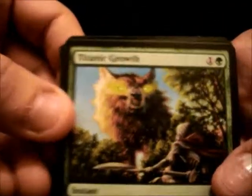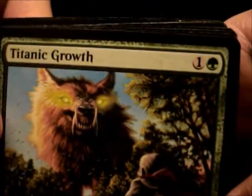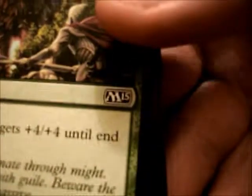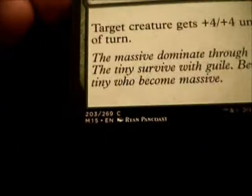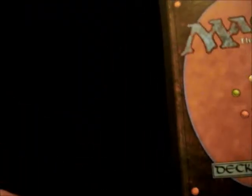Titanic Growth — it's probably a play on Giant Growth. I guess most of the cards I'm familiar with were from 4th edition, so it's just always fun to look back. I'm glad to see that the game's still going. 2015. A target creature gets plus 4, plus 4 until end of turn for 2 mana — one green, one forest, and one colorless. Artist: Ryan Pancoast. Interesting.